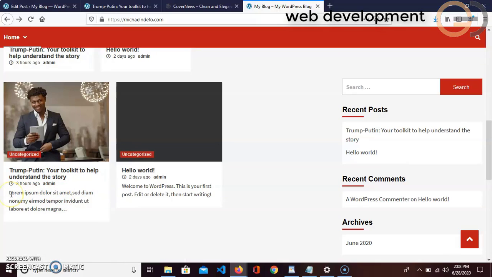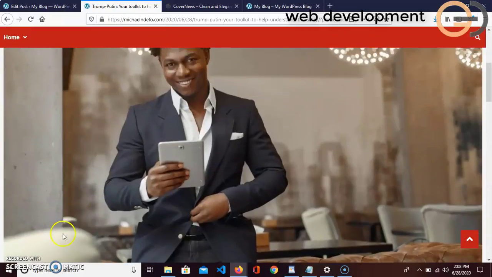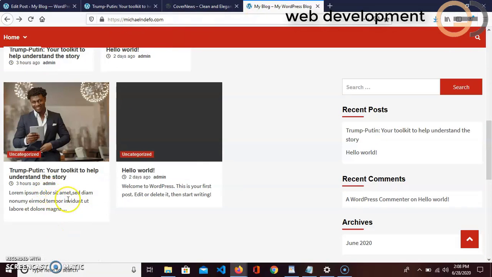But you want to make it more attractive in a way that you will now have to write, wow, you can't wait to see what this phone has. You can't wait to see the features of this phone. Meanwhile, that is not the first paragraph. So automatically, this WordPress theme I have installed will add the first 15 or more words of the first paragraph of what we have here. So it is adding everything we have here, but it is about 15 words. So we can edit that to make it either shorter or more attractive.